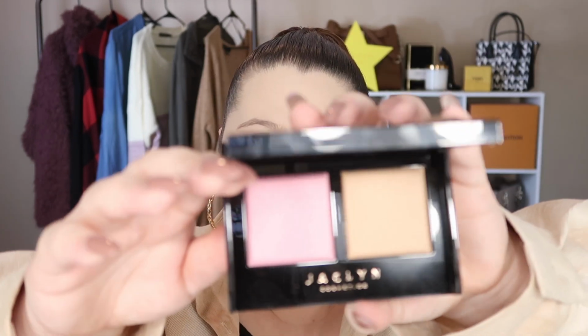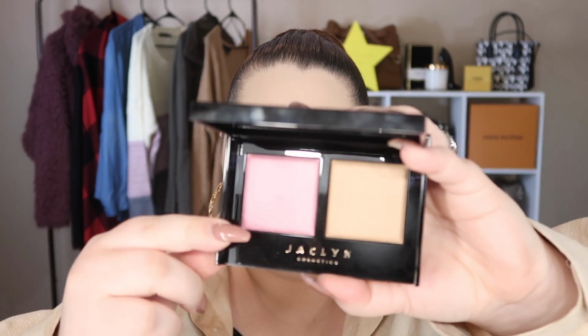Whoa. And online, I feel like Lilac Love, I wonder if I can find the picture again. So I did get the 2 lightest shades. I want to say Lilac is actually the lightest. So when you look on the website, even though it's called Lilac Love, it still just looks like a really, really baby pink. But in person, I can actually see the purple to it to be lilac color. Let's open the other one because I have not seen that yet. By the way, I love this rose gold color. I have heard a lot of people complain about the packaging, that it's the type of packaging that gets fingerprints on it. Doesn't really bug me.